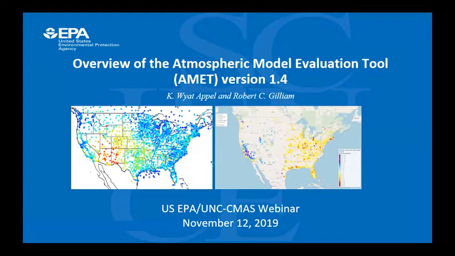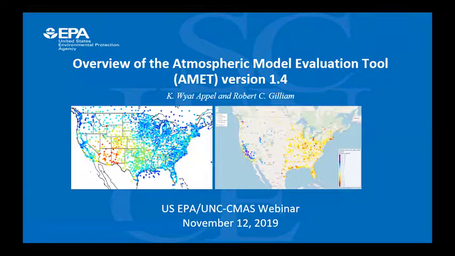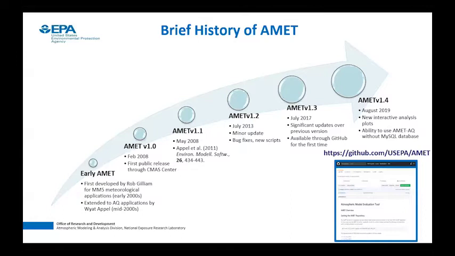Today, as mentioned, back in August, Rob and I released the latest version of AMET, version 1.4. We'll give an overview of what AMET is, basically how it works, and then go over some of the new features added in version 1.4. Just a quick brief history of how this came about. Rob was the first one to do this, way back in the mid-2000s, when he started evaluating meteorological models and needed a way to organize things and evaluate those runs quickly. That was kind of early AMET, and shortly after that I joined and extended it to the air quality side to include CMAQ.